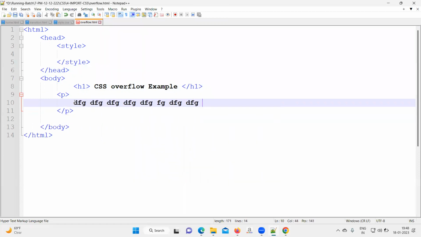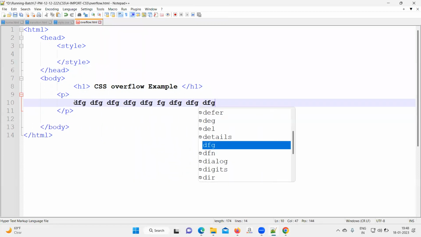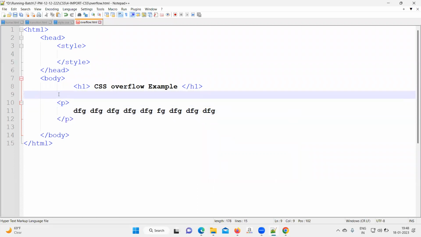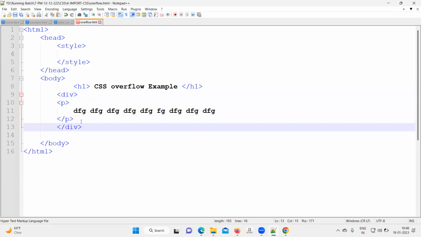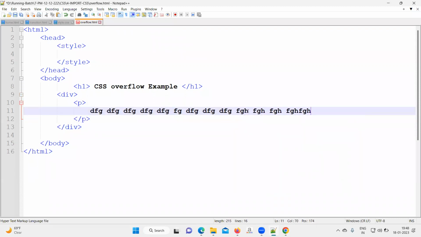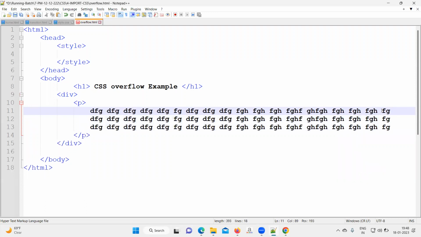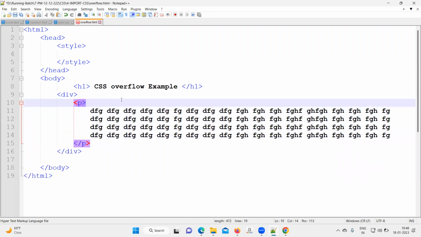Now this p tag we will keep inside the div tag, and under the p tag you will keep some 3-4 lines.